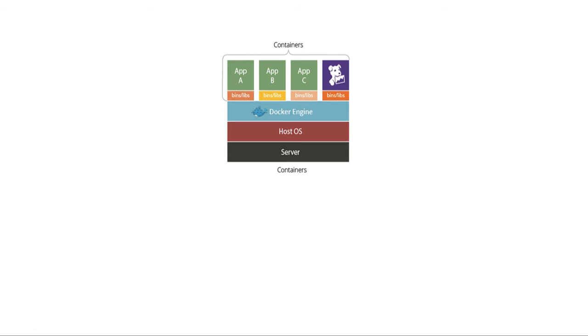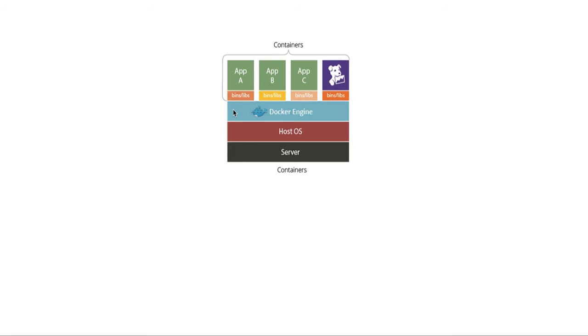Let me show you an image here that I found somewhere online. I have no idea what this puppy dog is about, but this is basically the anatomy of a Docker container. So this is your actual web server. You have the host operating system, which is Ubuntu or even something lighter, and it has Docker installed. That's all you need.